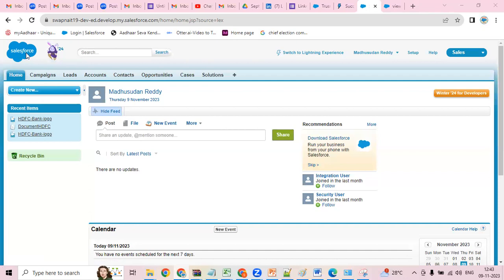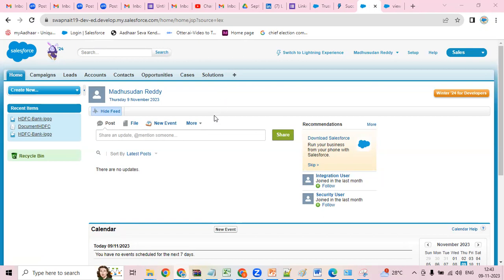If I want to change this logo, I can change it. I can put the Swapna IT logo. No need to write code. That facility is given by administration. That customization and configuration you can do without writing code. And I want to change this campaign's name. Here they have given 1, 2, 3, 4, 5, 6, 7, 8 tabs. The client will tell, I don't want cases and solutions here. We can customize without writing code.